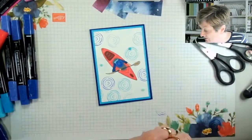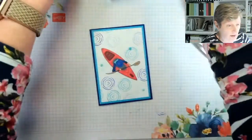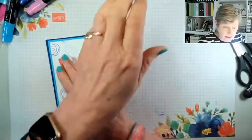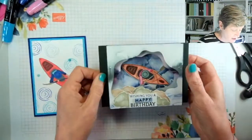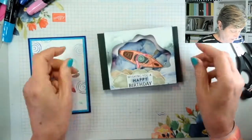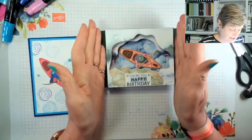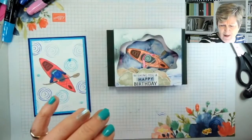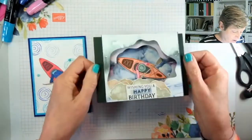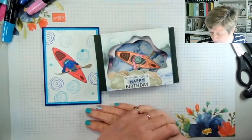Let me move that out of the way. Clear the decks a bit so that we can do a quick review. So that's our second card. This was our first card. So if you've only recently joined the video, you can obviously watch it on playback. So thanks to Backyard Stamper Susan Schmidt, Jenny Schmidt, Kathy Schmidt, Backyard Stamper, for the inspiration for this. And then there's this one as well. So there you are. Those are today's cards.